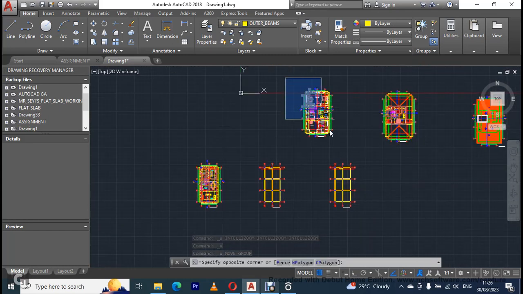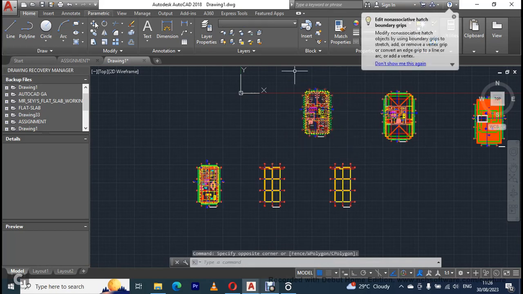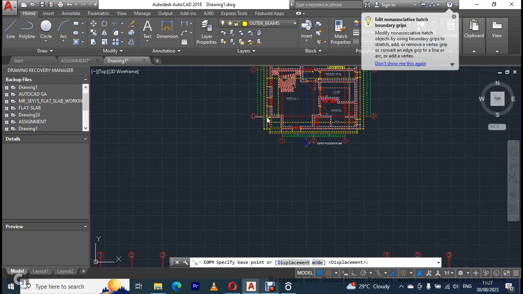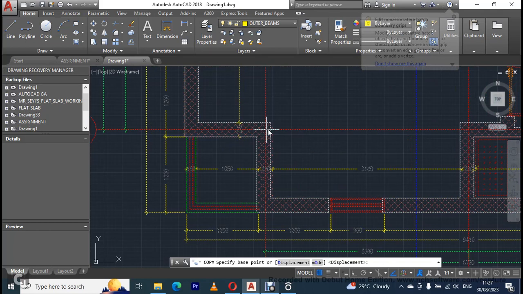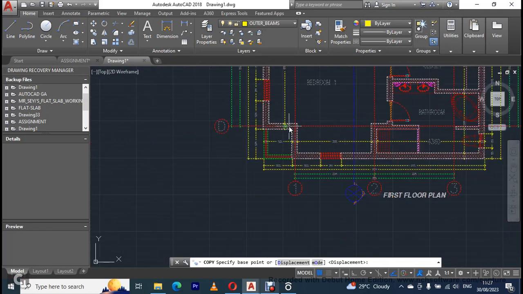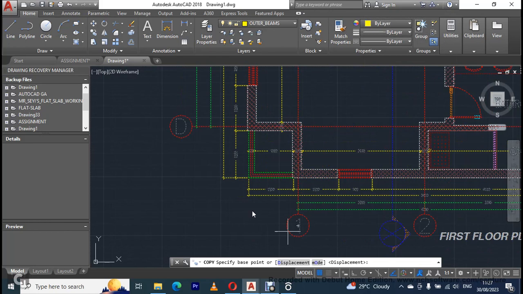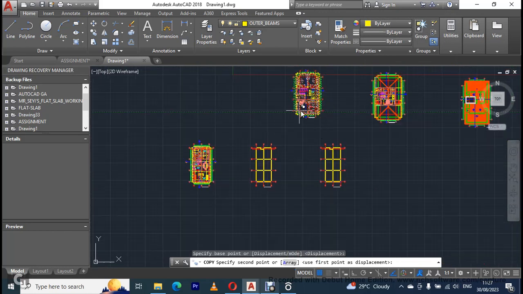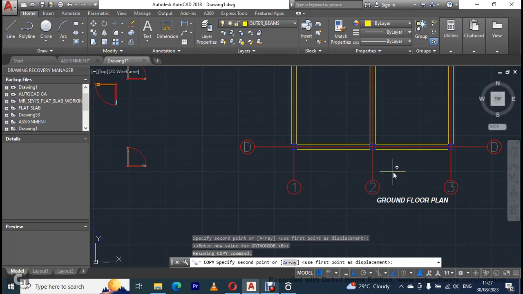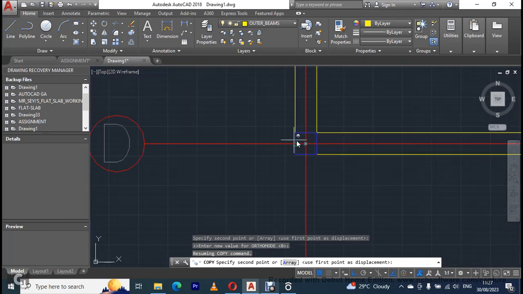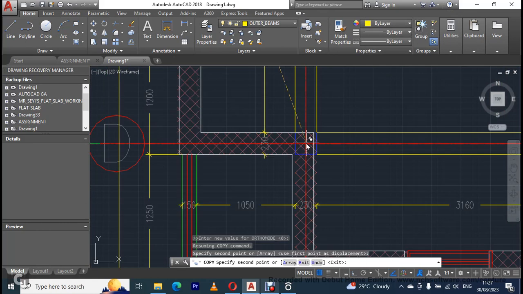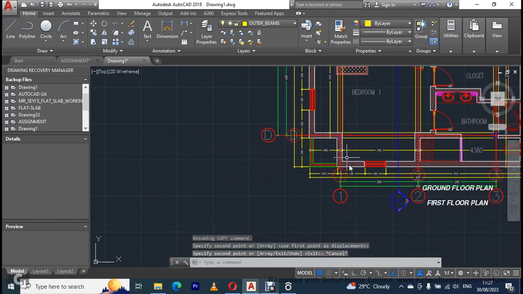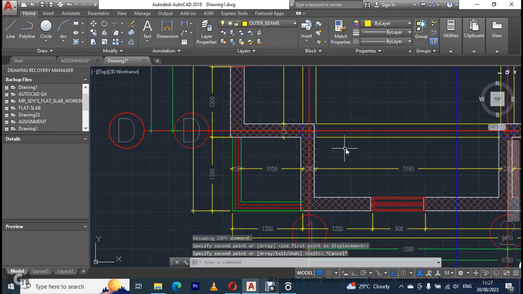So what I was supposed to do was, after highlighting the architectural plan of the first floor, you click on copy, then you pick a center point, the intersection of some grid lines, you get. So this is D1, which is row D and column 1. So I can click on the point here, then I hold my shift to temporarily disable auto, and then I place it over here, at that portion, that D1 as well. So we can see the distance of our cantilevered slab now.